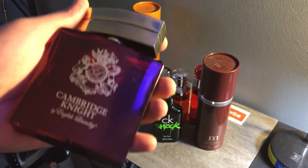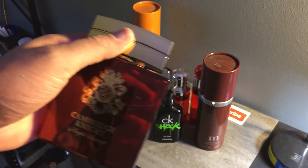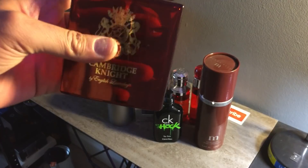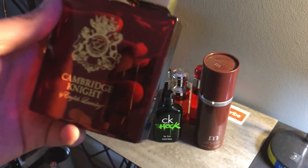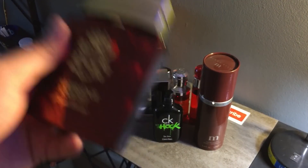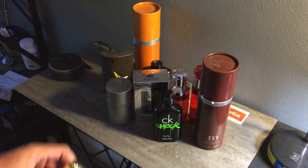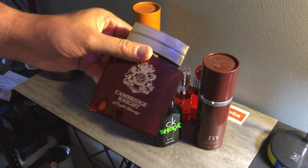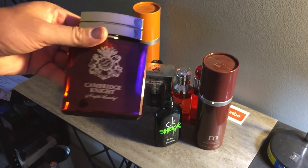This one — I got it for about 13 to 14 bucks — highly recommend. This is Cambridge Knights by English Laundry. It's in between Versace Eros and Paco Rabanne Invictus — really good scent. Do not pass it up. I did a video on these two. Online some people resell it for 60 bucks, so even if you see it for 20 bucks, still get it — very much worth it.